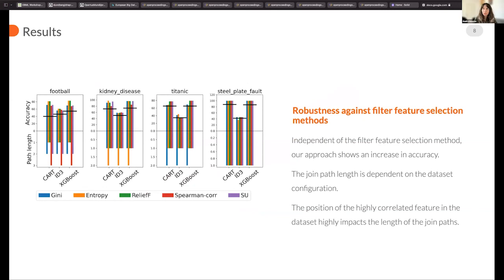No, so we are looking at the correlation between the features from the tables of a join path. So the correlation between this feature and the target label, the target feature that is in the base table. So we are traversing all the paths and comparing the features with the target feature.